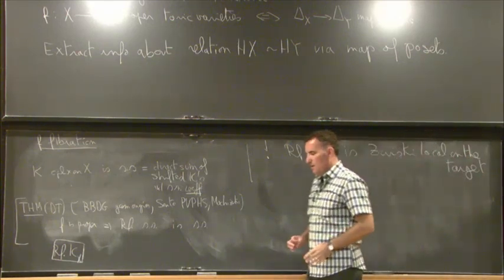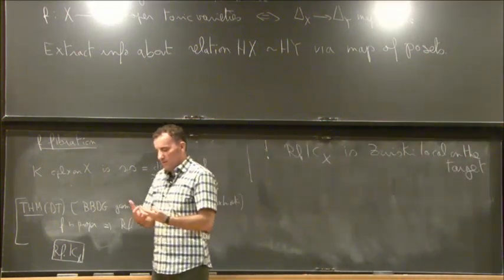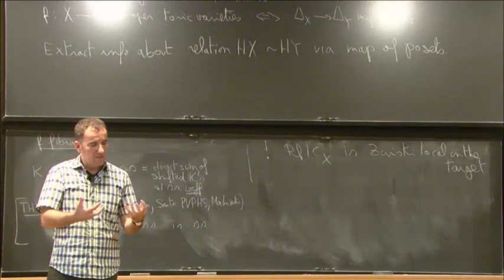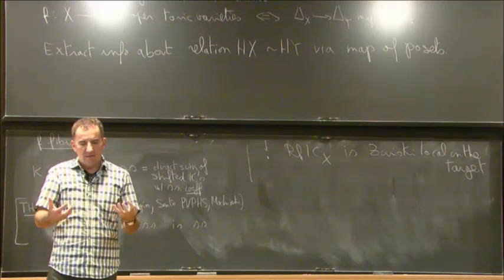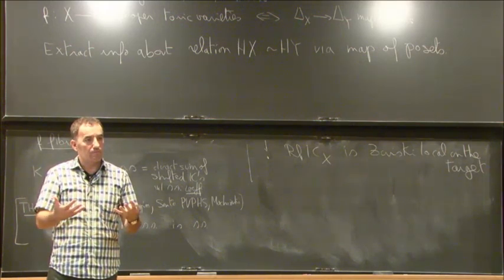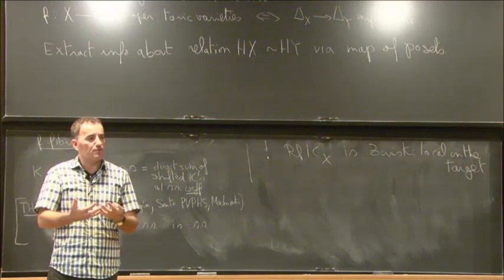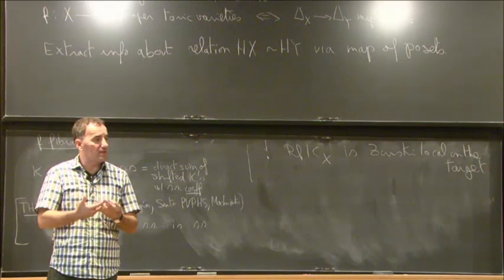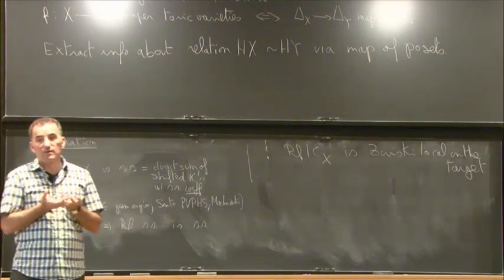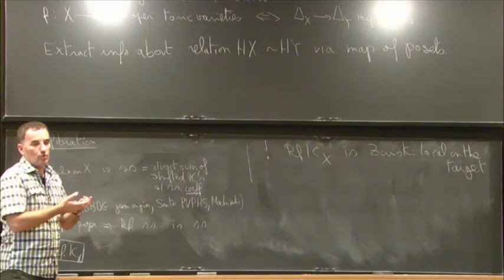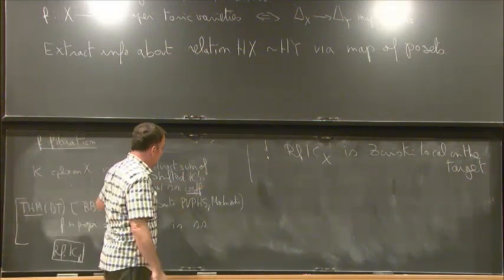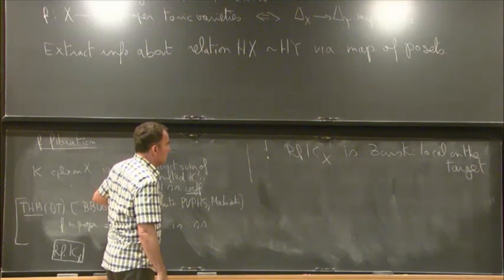Now let's stop. What does it mean? It means that if I have a covering given by two open sets, and I find a splitting here, and I find a splitting here, then I should be able to combine them into a splitting over the whole thing. Now don't take this for granted, because it's false for the projection of the Hopf surface onto the sphere. So in complex geometry, it's false. It's true only in algebraic geometry.